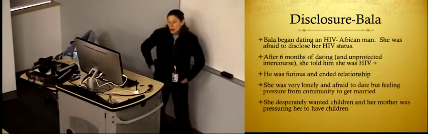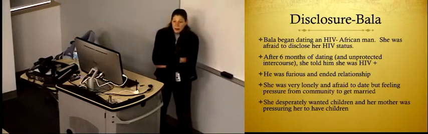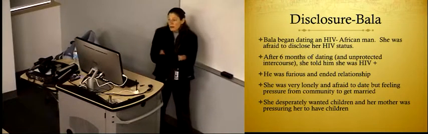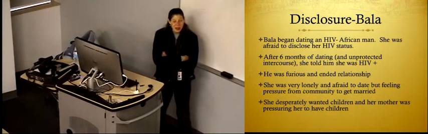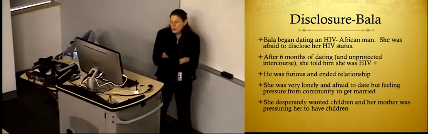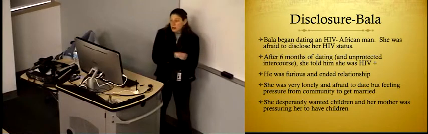So she was very, very lonely. She began dating an HIV negative African American man, excuse me, that's a typo, but was afraid to disclose her status, and we talked about this every time. She's also got hepatitis B, by the way. They were dating for about 6 months and having unprotected intercourse when she finally told him she was HIV positive, and he was very mad, of course, and ended the relationship.